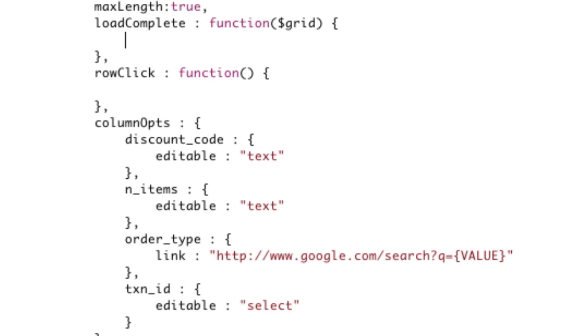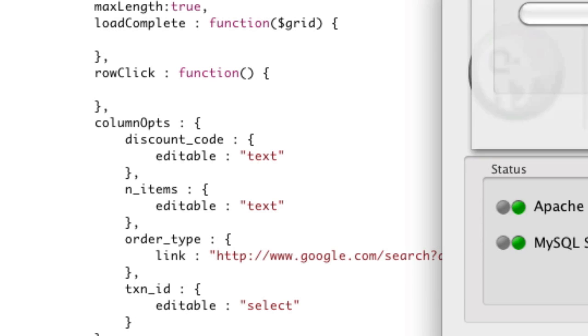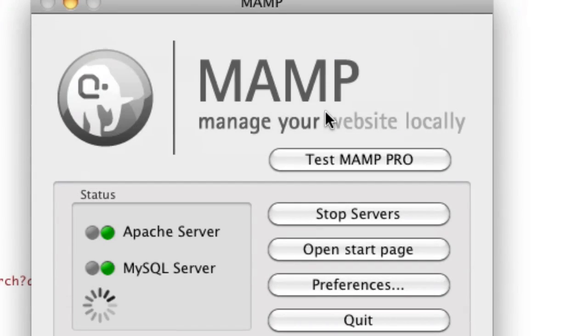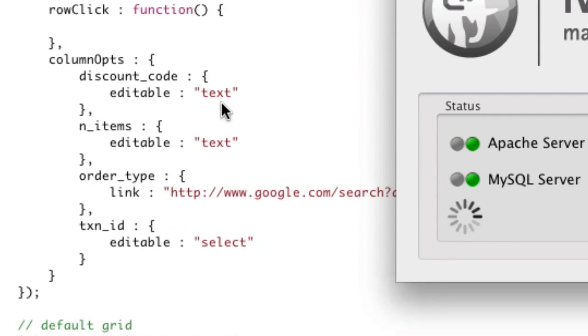So what you can do, and I'm going to go ahead and switch over to a live copy of a website here where I'm using this to show you some complicated examples and to show you that you can now set all these options as attributes on the table instead of actually having to make the JavaScript object.